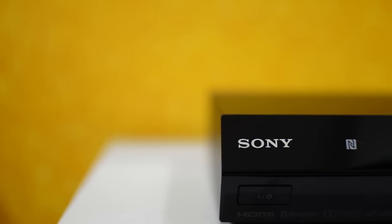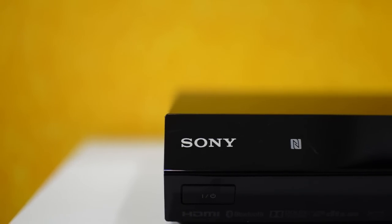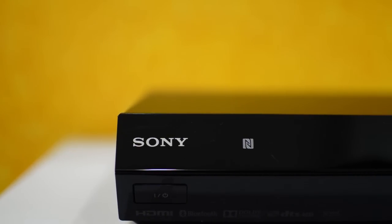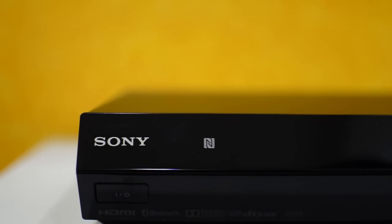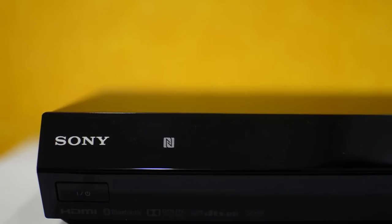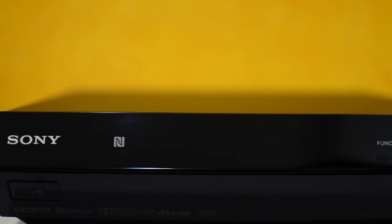In conclusion, it's a really good home theater system with 1000 watt output. It has good connectivity options like Bluetooth, NFC, and Wi-Fi. It is very loud with a stylish look and design, and it can connect directly to the DTH set-top box as well as any other input like a Blu-ray player or gaming device.